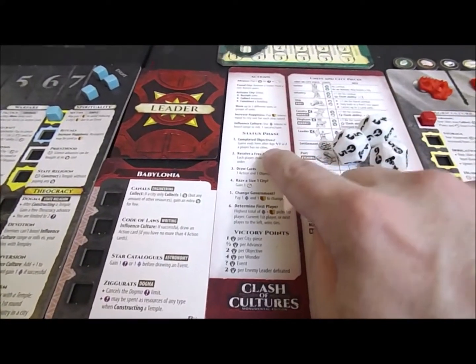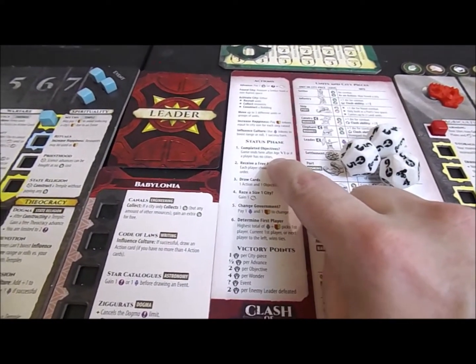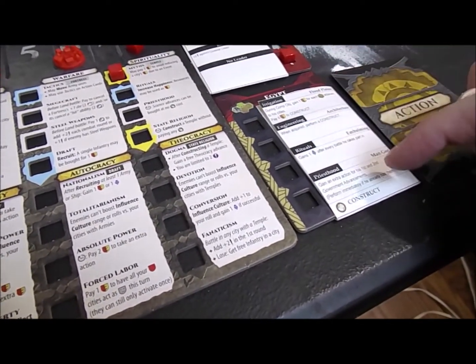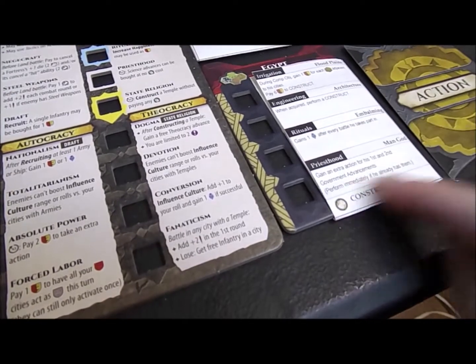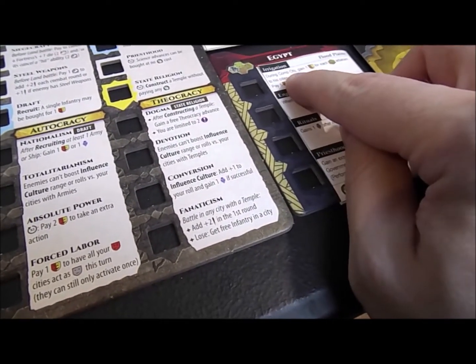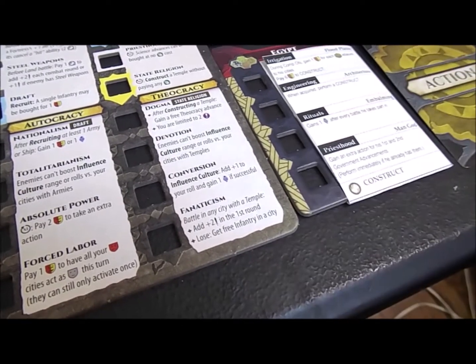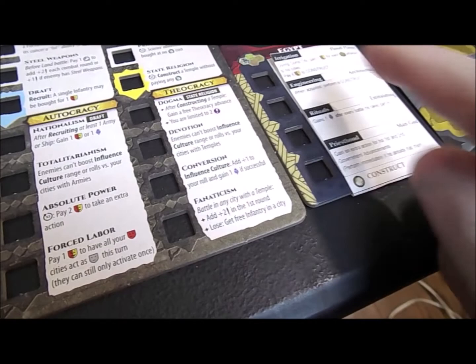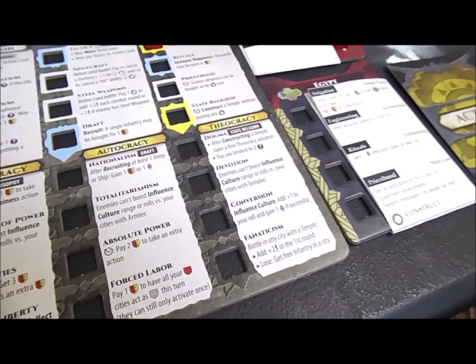Status phase, we start first with complete objectives. I haven't completed any. Now, Ibo takes a look at his advancement board, Civ advancement board, because sometimes there's an advancement here that requires you to take an action during the complete objective phase. He does have floodplains that he has an action, but he hasn't learned it yet, and so there's no actions yet to take with Ibo.